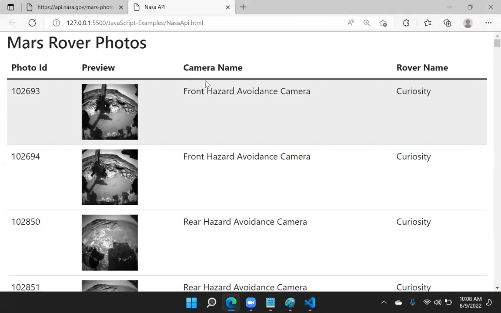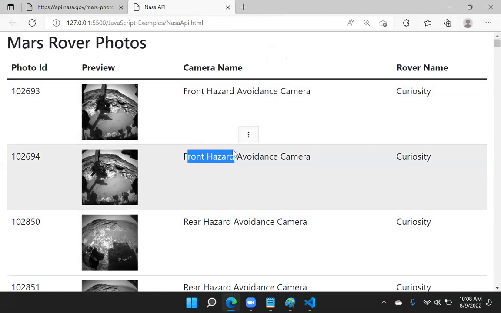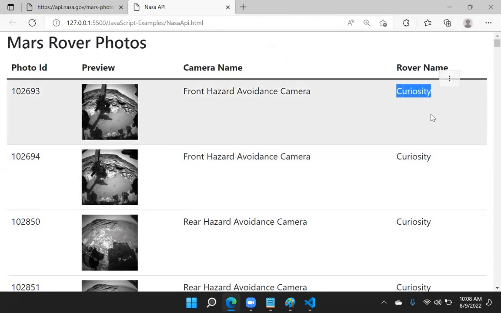Like, I want to get only the photos taken by a camera called the front hazard camera, because there are rear cameras and front cameras. I want photos only taken by the rover Curiosity. There are 2-3 rovers, and I want only photos from that rover.